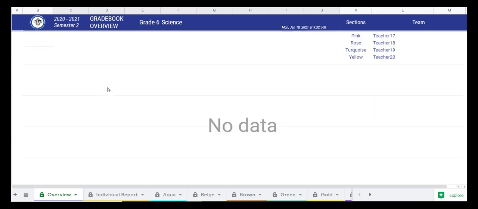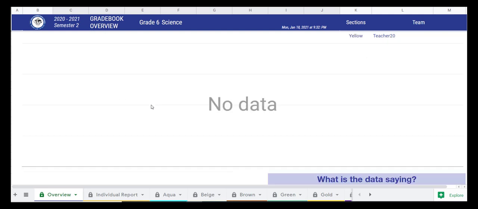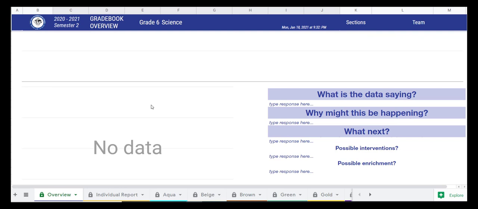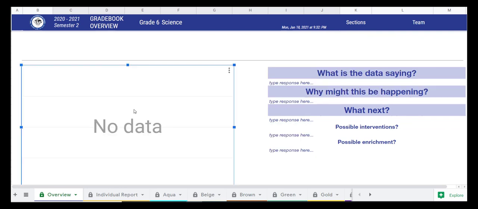And as you move down, you'll find there's a chart. Now, there's no data here because there are no grades, but once the grades are filled in, you'll find a lot of interesting data here to read across the sections, so you can have a very fruitful discussion with your colleagues. If you scroll further down, you have another chart. We're going to talk about this when we fill in some of the information here. It shows the comparison between the sections in terms of how they perform.